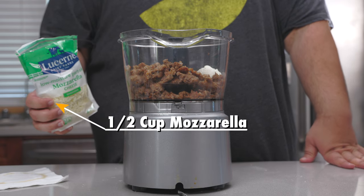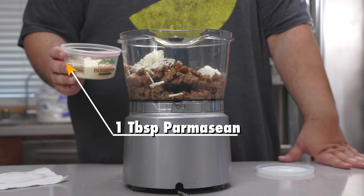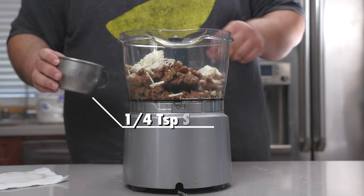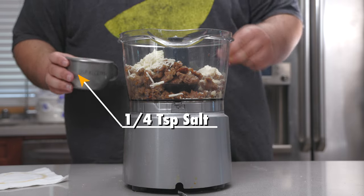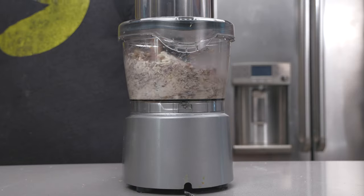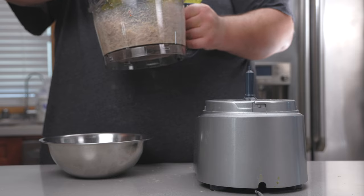1/2 cup of shredded mozzarella, 1 tablespoon of Parmesan, and 1/4 teaspoon of salt. Pulse until smooth. All right, let's transfer our filling to a bowl.